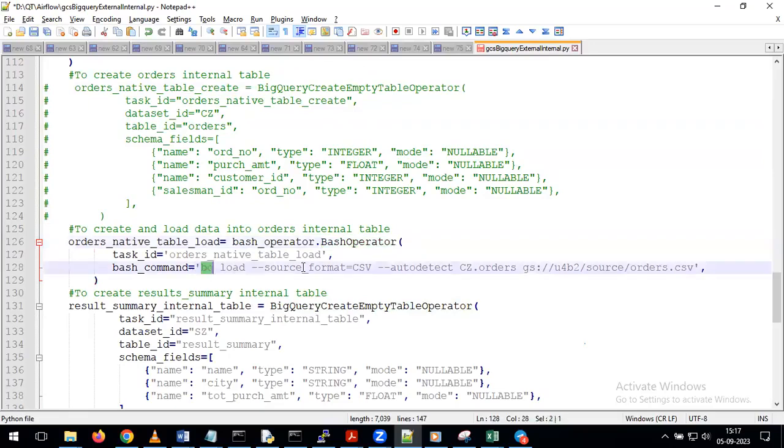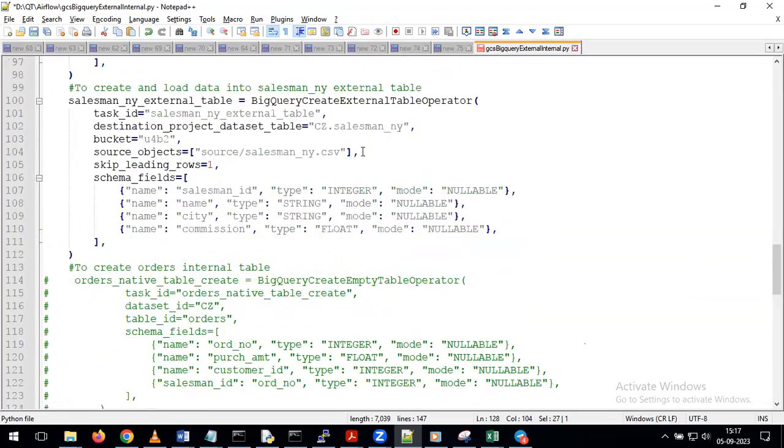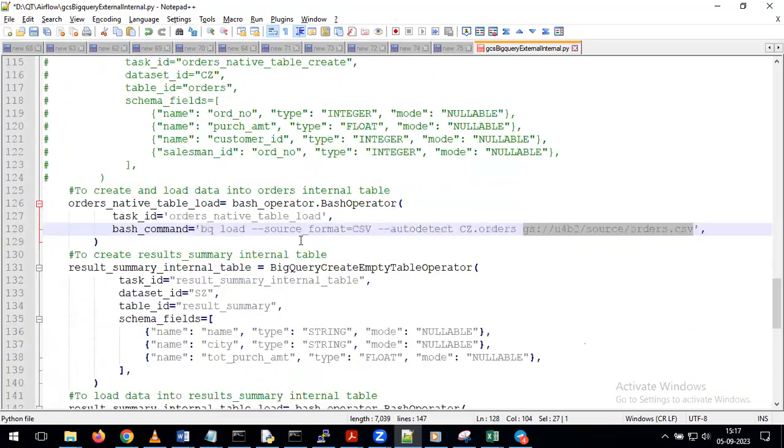In this operator, by giving this command, we can perform the data load operation on top of your cz.orders table. And if you observe here, in this command we are giving the bucket and path all together. Just now someone asked the question, right? So here we are giving a complete path all together, bucket name including the path. But if you give it in the operator, then we have to give the bucket name separately and the object name separately. But if you are giving it in the command, then we have to give the complete path. With that, it can create the table and it will load the data on top of your table.